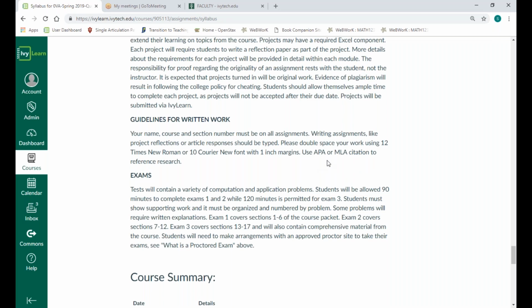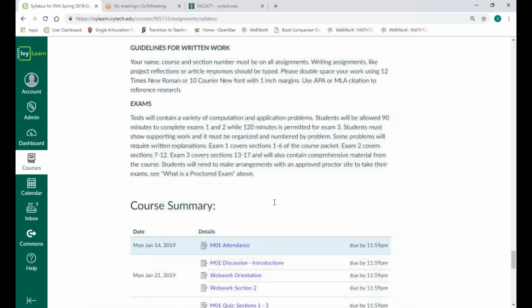We do use APA format for citing any reference. And if you pull up a Word document, there's actually a little part on there that allows you to just put in your APA references. So if you've had an English class, I'm sure they've showed you that already. Okay, we do have questions that you answer, and I'll be going through this. So as long as you're answering the questions, you're going to fill a page, no problem. Okay, so don't worry about that.